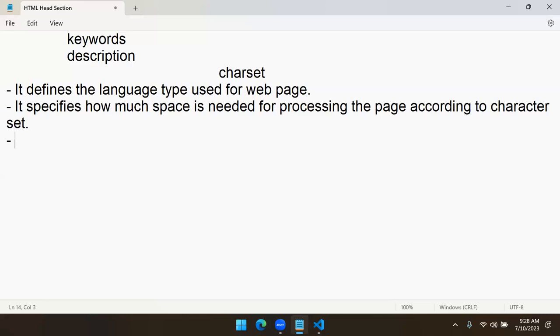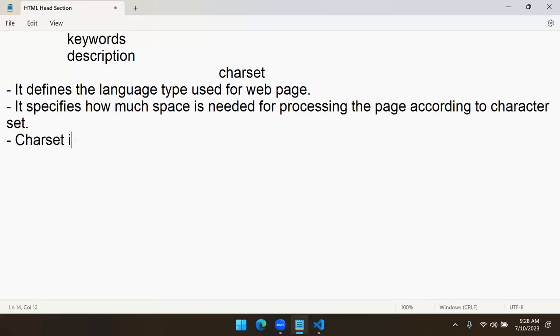Actually, character set means when we design web pages, currently we are using the English character set, English alphabets, numbers. They require actually, I will tell you the units, how much they require.